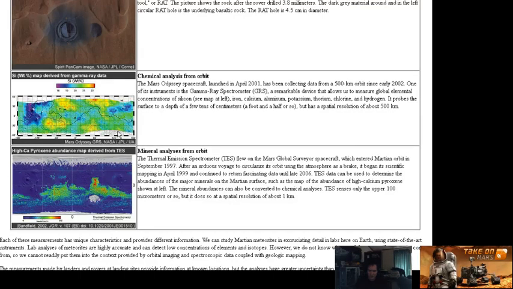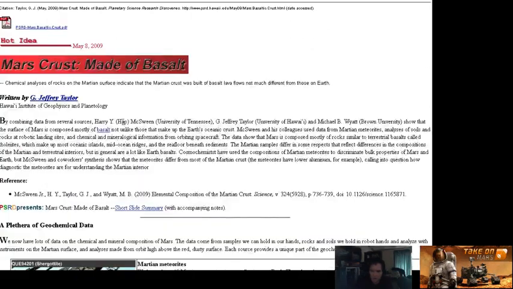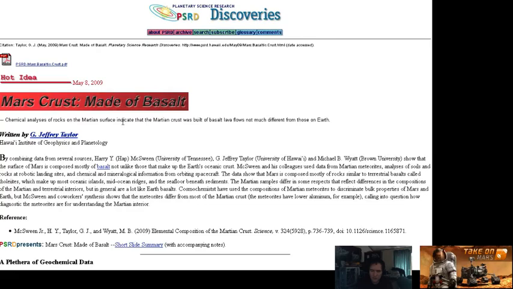There's a mineral analysis chart. Abundance of high calcium pyroxene shown at the left. I can't make those bigger, but I can see here. What am I looking at? I forgot what I was looking at.